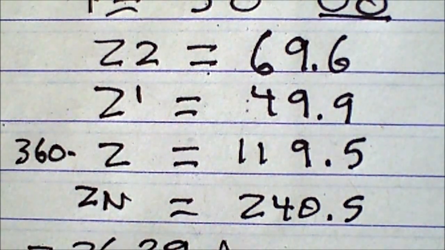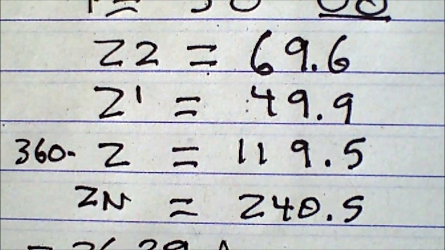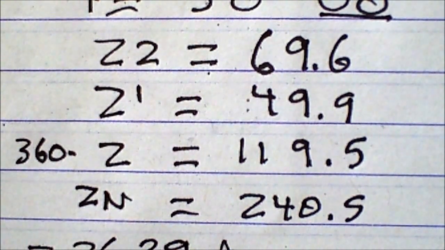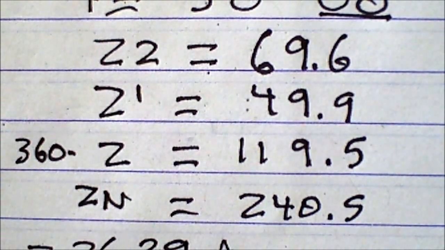Now all those numbers labeled with a Z have to do with our azimuth, so I'm going to add Z2 and Z1 together, and that gives us Z, which is 119.5 degrees. But there's a rule that applies to that. Our LHA was 51 degrees, and there's a rule that applies for LHA smaller than 180. And that rule is that we subtract the value of Z from 360 degrees to get Zn, which becomes our true course azimuth. In this case, 240.5 degrees. So we'll probably just round that up to 241 when we plot it.